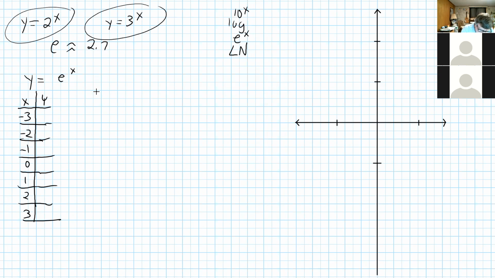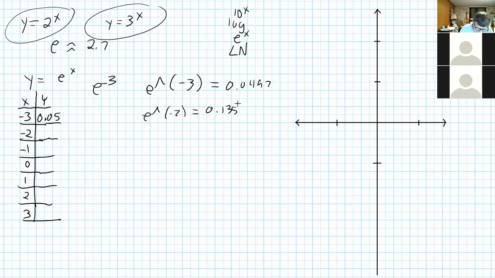So I want e to the negative 3 power. So I'm going to go second e to the x, which brings up this. I'll put in negative 3 and close the parentheses. And I get 0.0497, et cetera, et cetera. I'm going to go ahead and round that to the nearest hundredth, so make it 0.05. Okay, I'm not going to be able to graph it that accurately on this graph anyway, but you'll get a general idea. So now I'm going to go back, and instead of negative 3 as an exponent, I'm going to use e to the negative 2 power, which is approximately 0.135. So I'm going to round that up and make that 0.14. Okay.